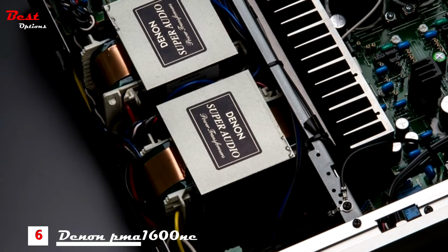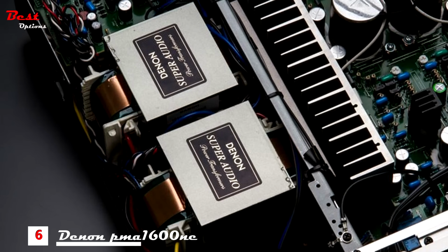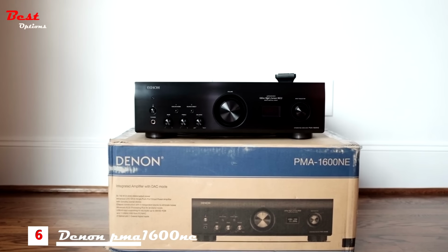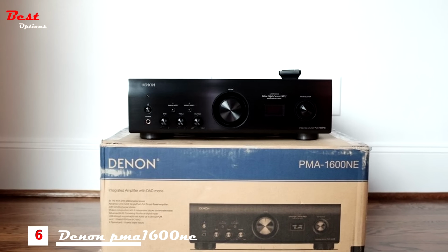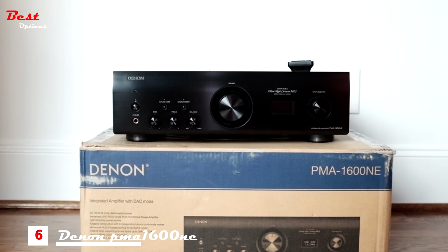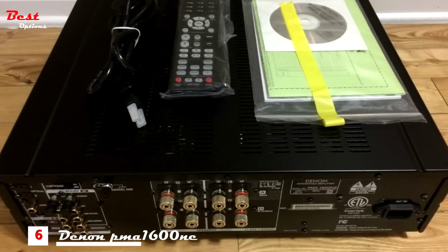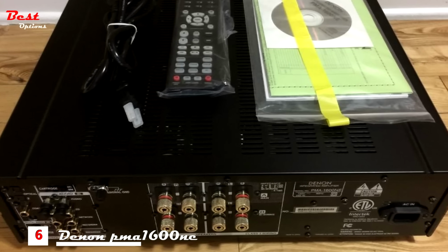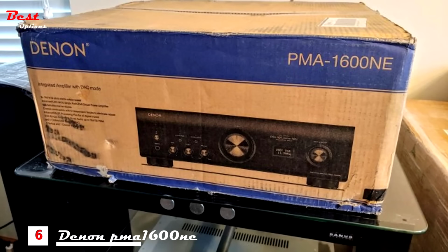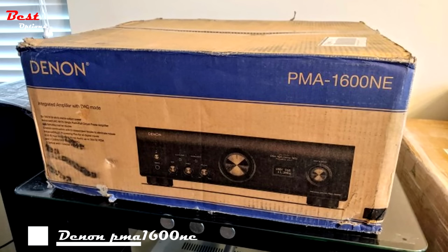The back of the unit has inputs for your digital and analog sources, including 2 optical connections, a coaxial connection, a USB-B connection for the built-in DAC and IR control, in and out, a recorder, in and out, an analog connection for a network player, an RCA connection for a CD player, and a phono connector with a ground. In general, I would say that the Denon offers a balanced, neutral sound signature, with enough power to boot. It has good resolution and detail capabilities with more than sufficient treble and bass extension capabilities.